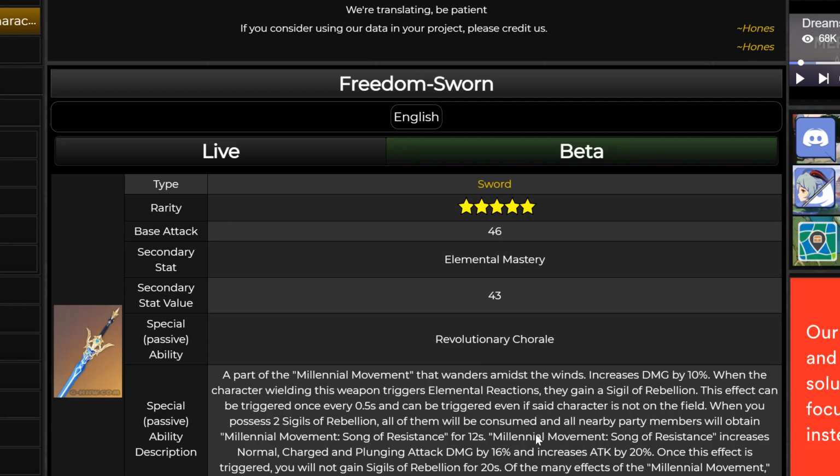Once you have 2 of this, it gives you a 12-second buff where your normal, charge and plunging attack damage is increased by 16%, attack increased by 20%. This is at R1. There's an 8% downtime since you can't do it for 20 seconds. Once the effect is triggered, you will not get any sigils for 20 seconds. So effectively it's like 8-second downtime. Or if you want to be absolutely exact, it's like 9 seconds if I factor in the amount of time it takes to get the sigils.